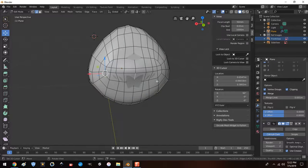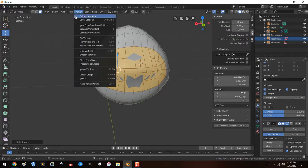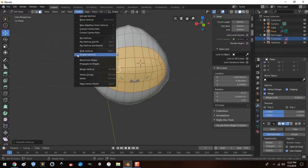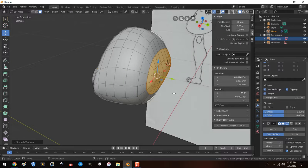Right. Okay, I'm going to go to face mode and I'm going to select these. Hit C for circle select. Select them and I'm going to go out like this. Go to vertex and I'm going to say smooth vertices. Alright.